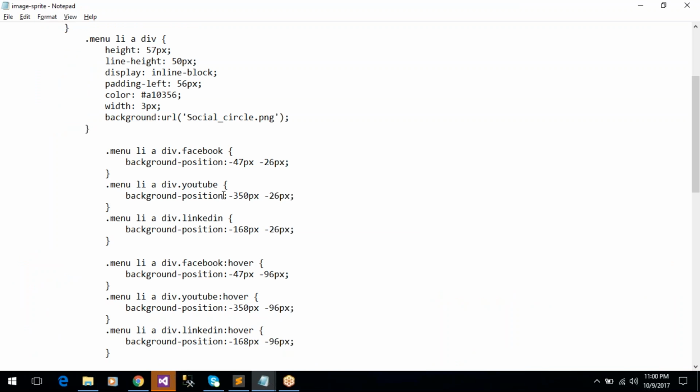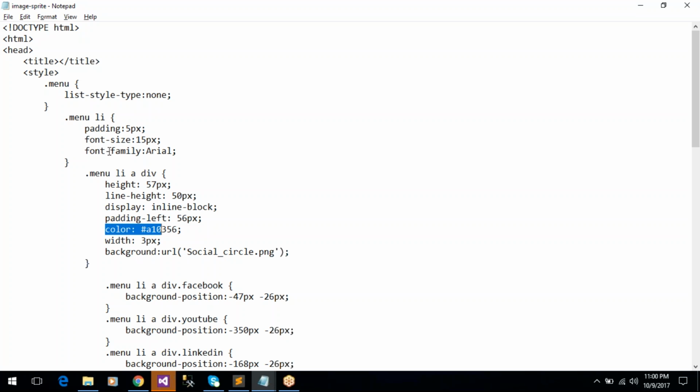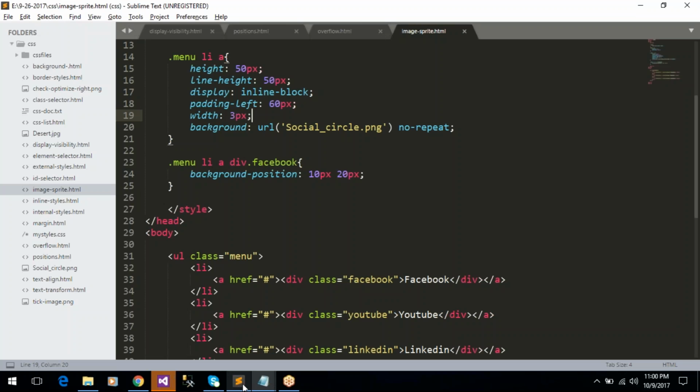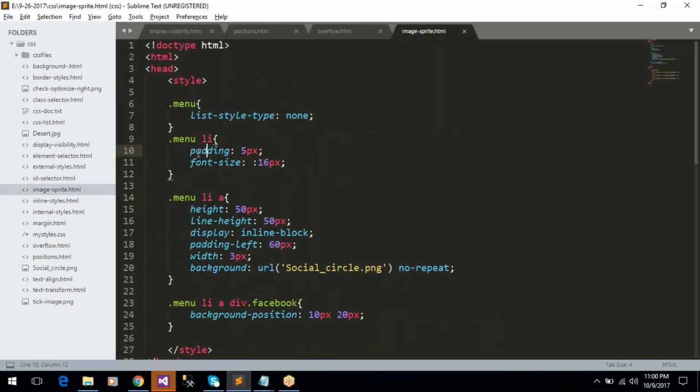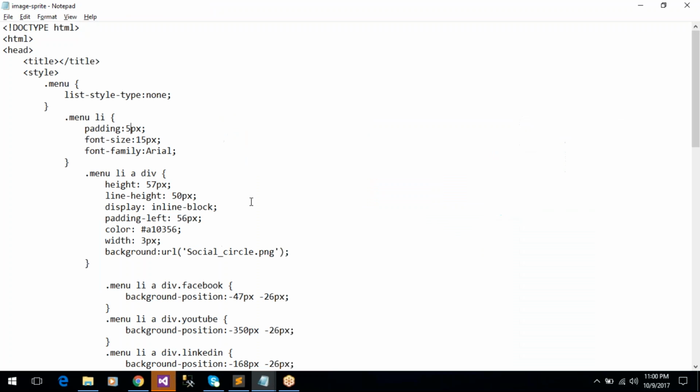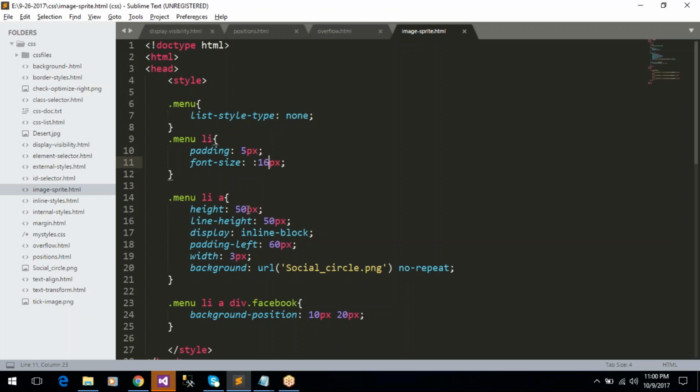It is not moving. Line height, padding-left 56 pixels. Color is not mandatory. Font size is 16 pixels, padding 5 pixels, line height 50 and height 57.